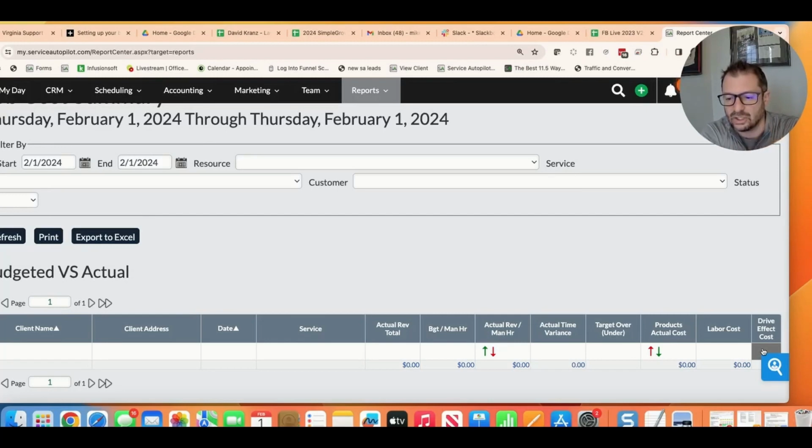And then in addition, the drive time cost effect: when we clock in and out of the job, the non-billable time will take that non-billable time based on the specific employees clocked into that job that specific day and calculate an exact labor with labor burden cost effect of billable and non-billable time. That can eventually be pulled into a Google Doc or an Excel sheet to help calculate your non-billable time percentage throughout the year. So hopefully that answers your questions.